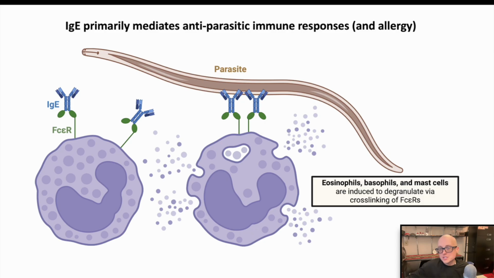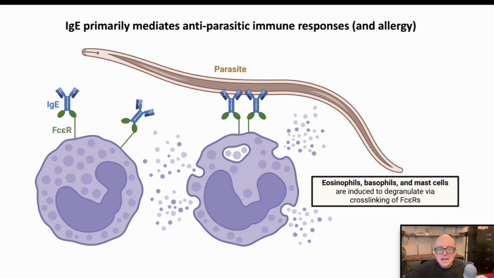And when, for example, it comes into contact with some kind of parasite that has an antigen that the IgE can bind to and recognize, that will also induce cross-linking of the Fc epsilon receptors. And the cross-linking of Fc epsilon receptors is a strong degranulation signal. Eosinophils, basophils, and mast cells have granules that contain very effective anti-parasitic molecules, various protease enzymes, as well as, in the case of basophils and mast cells, things like histamine, which mediate physiological responses which help us clear parasitic infection as well. So again, just another example of an Fc receptor dependent effector mechanism mediated by antibody.